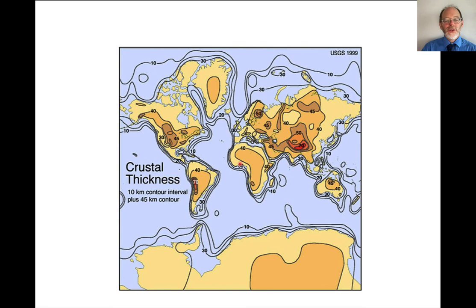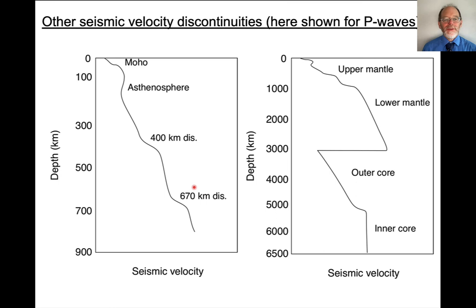This contour map shows crustal thickness across the Earth — Antarctica is not nearly that large, that is just the projection. Crustal thickness ranges from about 30 kilometers in many lighter-colored regions to about 40 kilometers through much of the stable cratons of the continents, reaching maximal thicknesses of about 70 to 80 kilometers at the edge of the Tibetan Plateau and the Puna-Altiplano Plateau. Seismic velocities show various discontinuities: we discussed the Moho, which is the increase in velocity at the crust-mantle boundary. In the upper 1,000 kilometers there is a discontinuity at about 400 kilometers depth and a second one at about 670 kilometers depth, whose origins we'll discuss later.